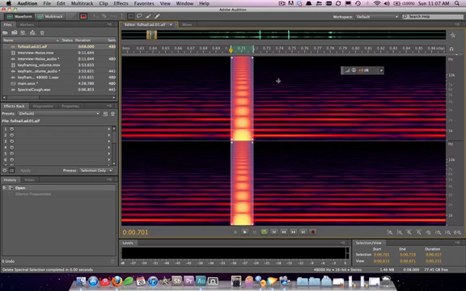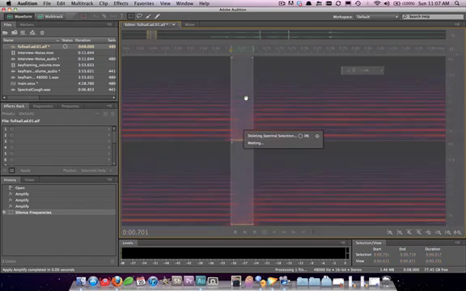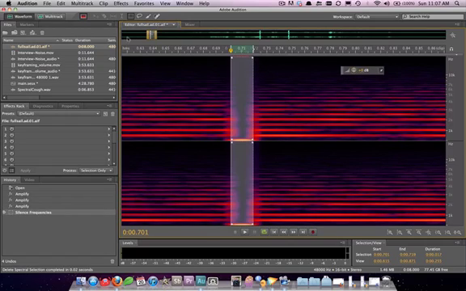I'm going to undo, or I could decrease the volume, which will also get rid of it, but it will allow us to do a more controlled change. So it allows us to make it in increments, if you will. I'm just going to go ahead and delete for this purpose.